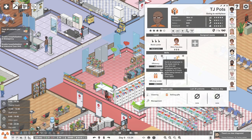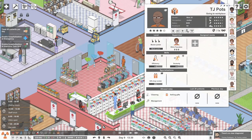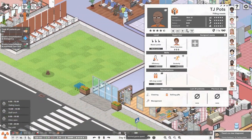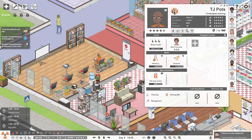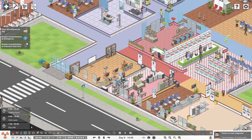If you press that button, it sends them away to train - they won't be available for eight hours. It does cost a little bit of money. Maybe we could send TJ Potts away to become a better gift shop vendor, so when it does actually get used he's very good at it. Let's go do that. I don't think we've ever seen anybody go to do any training. You're going to sit down and then - oh no, he's going to the loo. He's going to the toilet first! Right, now we're going to do your training - you're undergoing training.